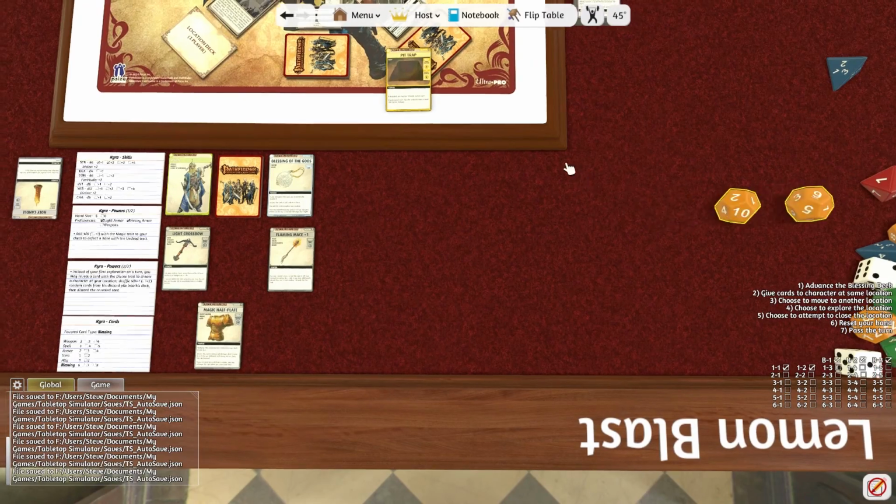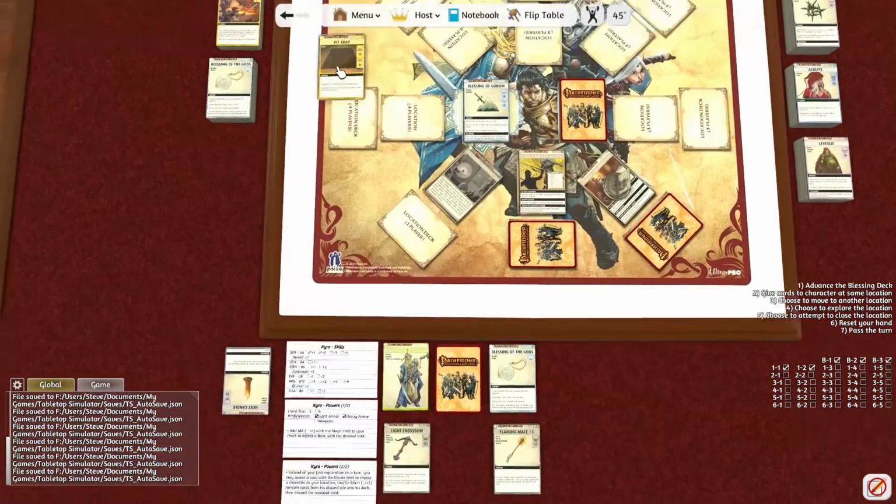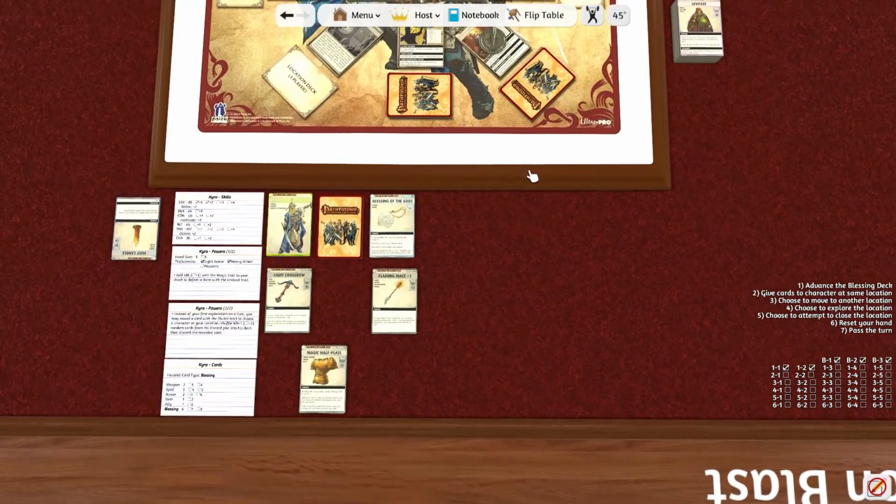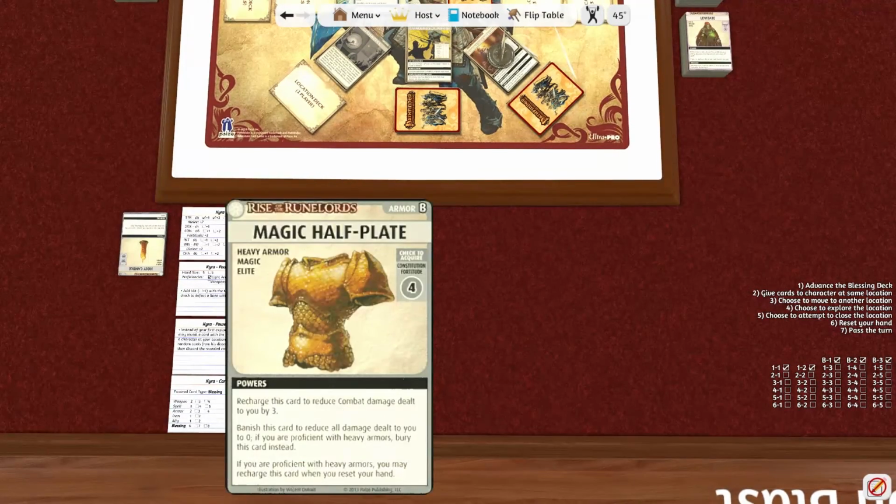Good. 8. Only just, though. So that's defeated, isn't it? If defeated, you may immediately explore again. Don't think I will, because I know that there's a villain or a henchman in there. I want to be able to defeat them. And I've only got a weapon. I don't have any blessings that I could use. I've got the half plate, though, so I wouldn't die.